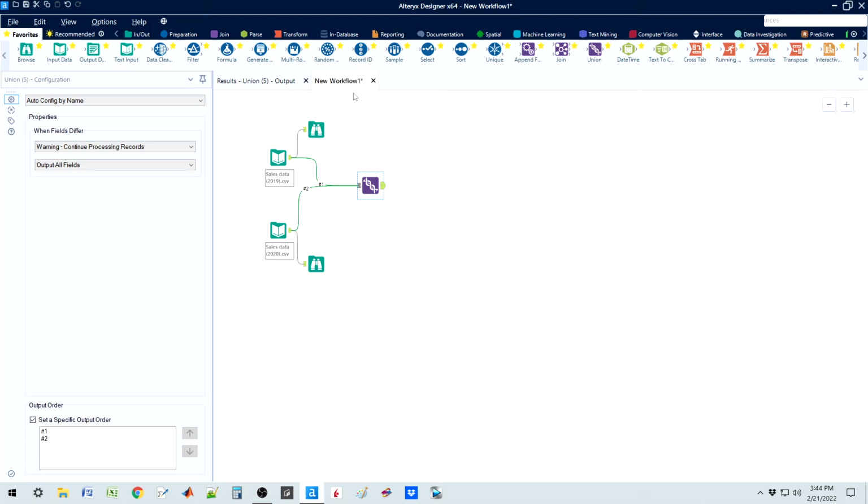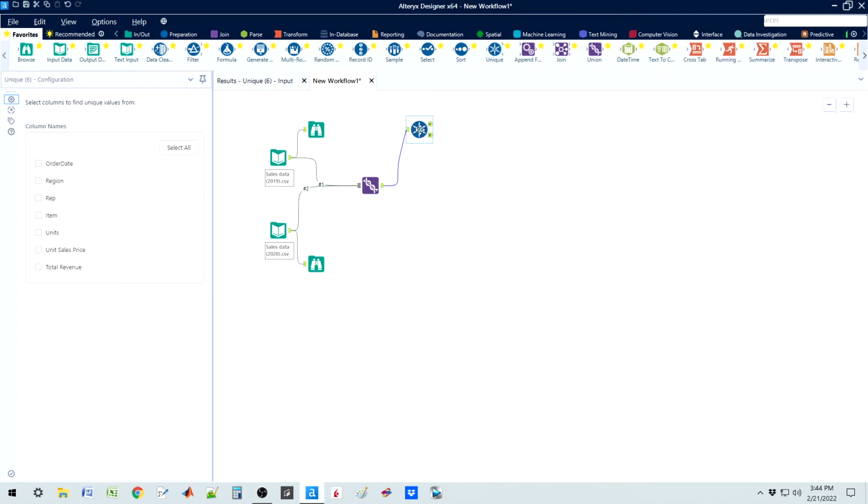So let's do that. So let's go here to get the unique tool, and we want to get unique rep, and then another unique tool, and get unique item.